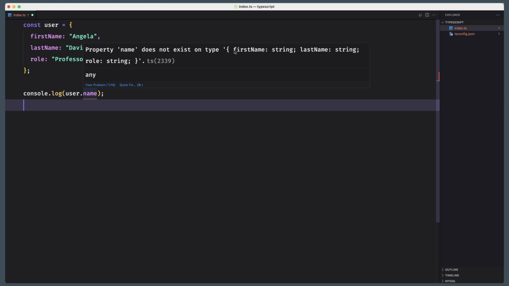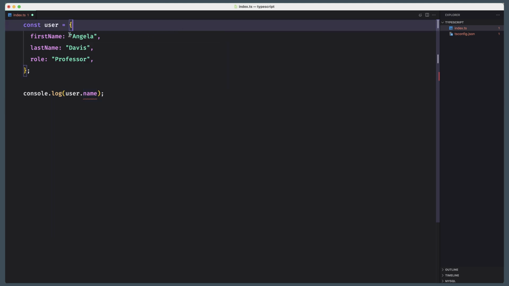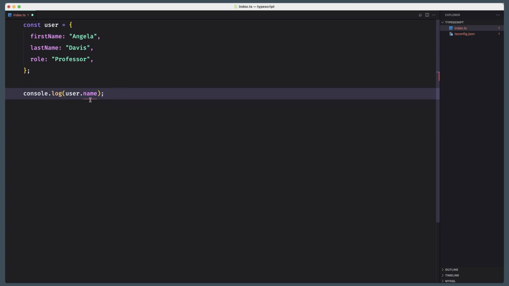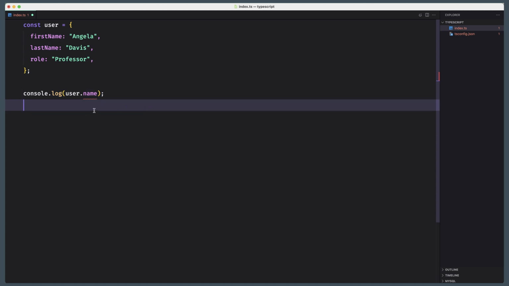We have an object with firstName colon string. So the first name has the type string because we have assigned it a string, and with TypeScript we get the error very quickly when we use that variable. Okay, now let's see some examples.